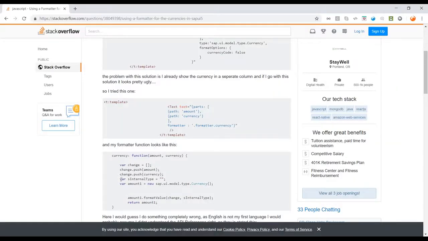You can see here we have something called the sap.ui.model.type.Currency object, and then we are doing format value, with the internal type as blank. So the amount: a new object of sap.ui.model.type.Currency, and then format value.